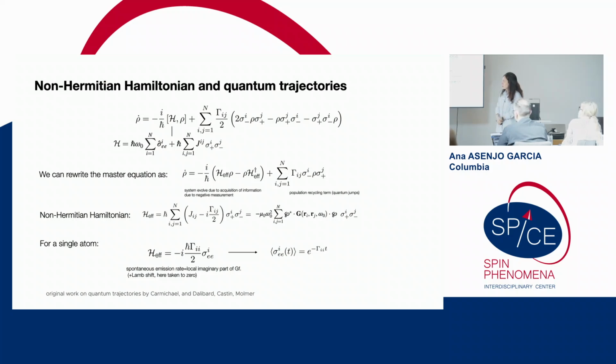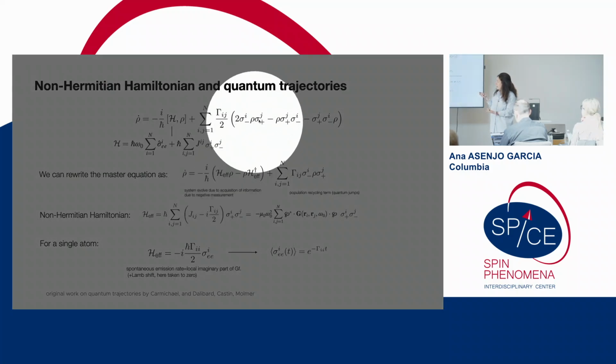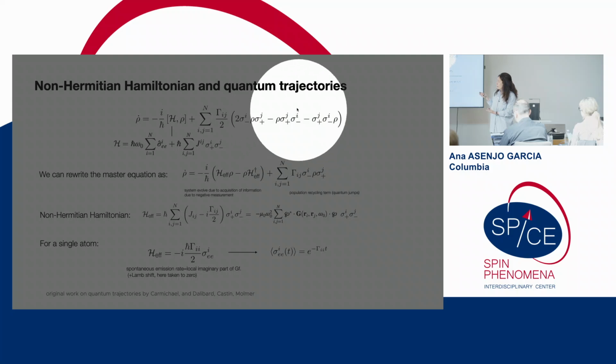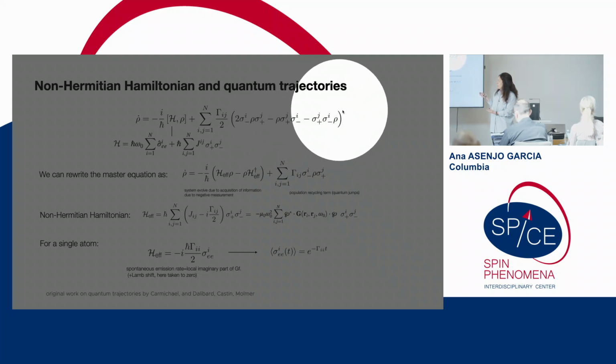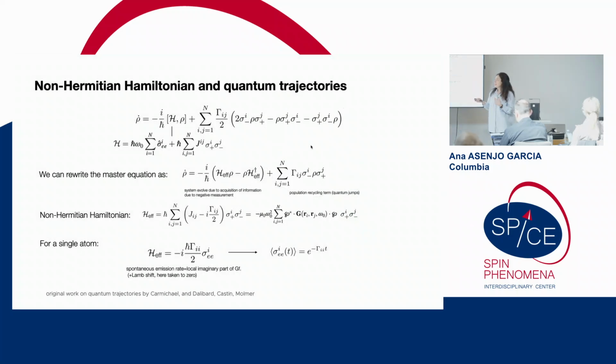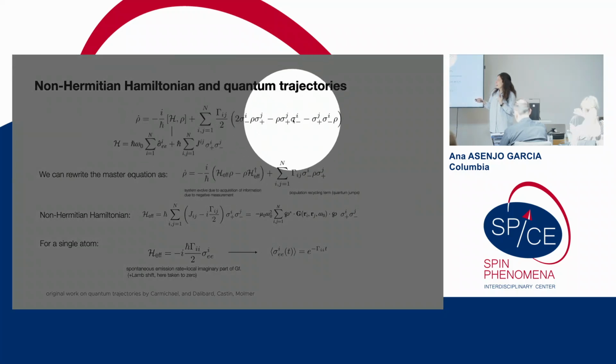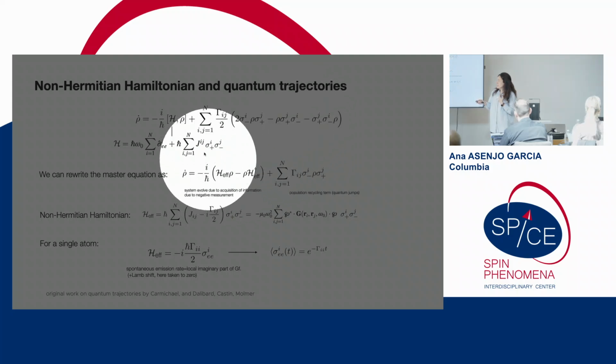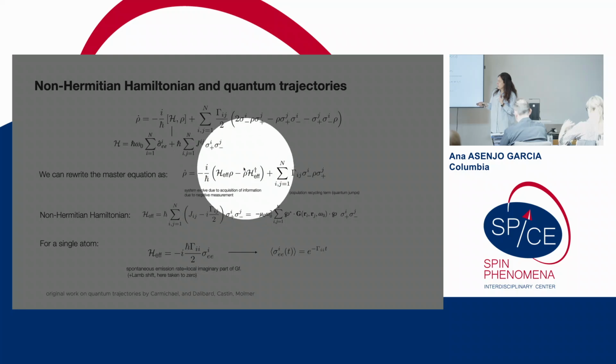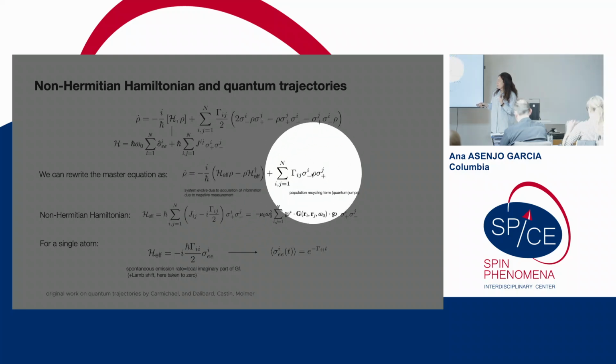Okay, and then the last thing I want to say is that we can describe this type of master equation evolution in terms of what are called non-Hermitian Hamiltonians, within the formalism of quantum trajectories. So the idea is you look at this type of term in the Lindbladian, and you have a term that looks like rho sigma plus sigma minus, minus sigma plus sigma minus rho. So this looks very similar to the commutator of the Hamiltonian with the density matrix. So you could think about regrouping these two terms into the Hamiltonian. And now the master equation is going to read like this, with this non-Hermitian Hamiltonian plus some jump terms.